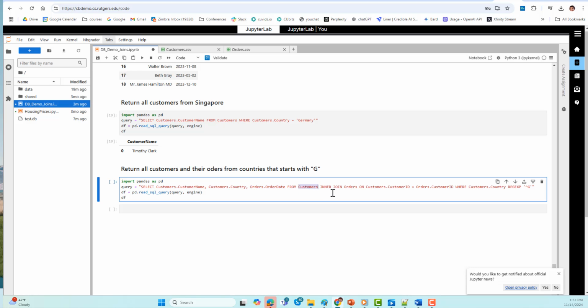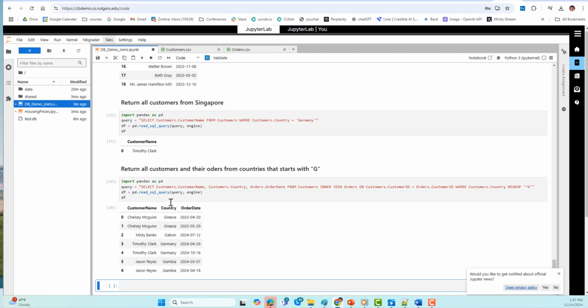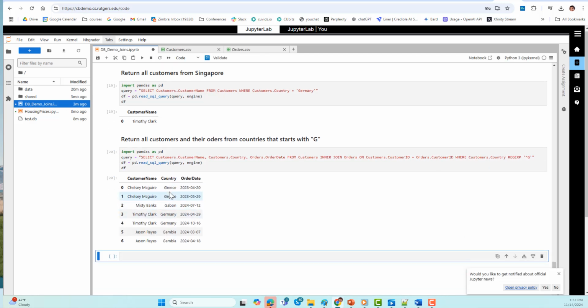From customers, we're going to inner join, so we get the intersection, on the customer ID from orders and customers, where the condition is that the customer's country matches a regular expression that starts with a G. This means it's going to look for the countries that start with a G, and as you can see, we got all the orders that came from countries that start with a G.